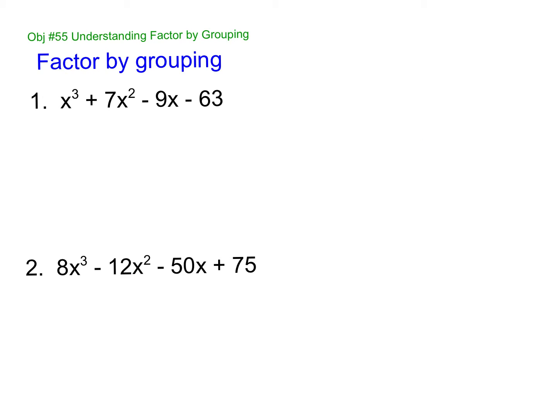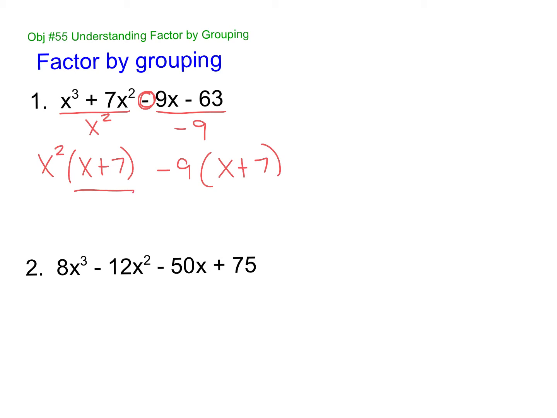Okay, so now do these two factor by grouping problems. So we are going to find the GCF of the first two, that is x squared. GCF of the second two, negative 9. Remember, if this is a negative, it's automatically a negative. When I divide, I get x plus 7, and then bring out my GCF. I divide again, x plus 7. Those two have to be the same. The binomials are exactly the same. So we have another GCF of x plus 7.